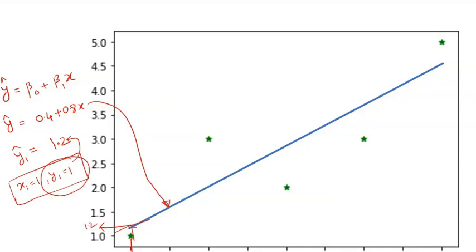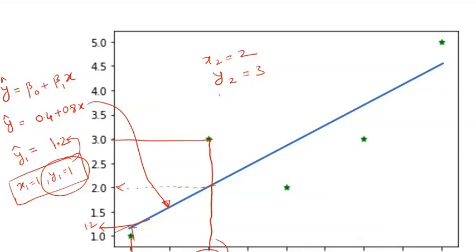Yes. Now see the second sample. I am expecting 3. Say y2 should be 3 when I supply x2 equal to 2. But what will be returned to me, I think, is 2, right?